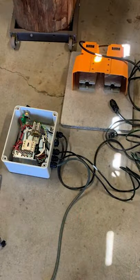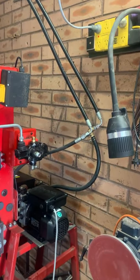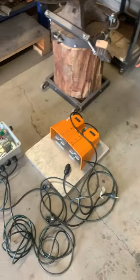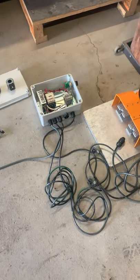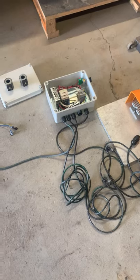So today I've removed the hoses from the hydraulics, the lever, and connected them up straight through, because now it'll be running through the solenoids, and I've got electric foot controls to install, and they're wired up for me, so it's just plug in and play, and this will control everything.